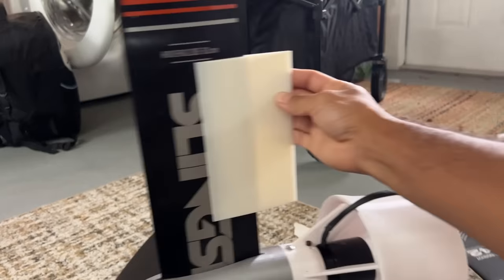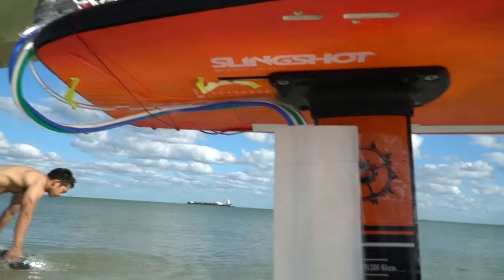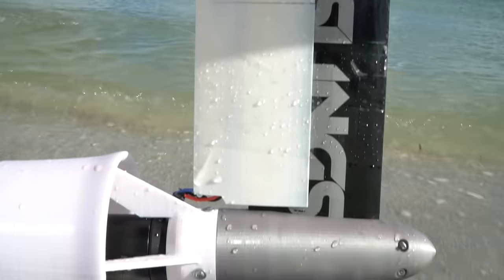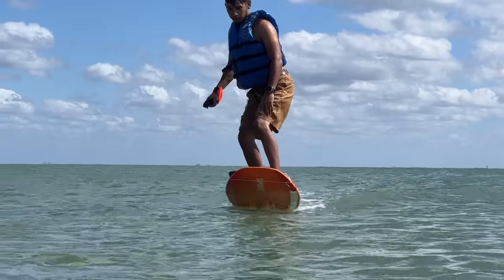I also 3D printed these fairings for these surfboards that we run the cables through, because I don't know, taping them on the outside just looks a little too janky. And that's coming from me. So day two, we're gonna try riding it some more. I think we're getting a little better at this, but this thing is just really difficult still.